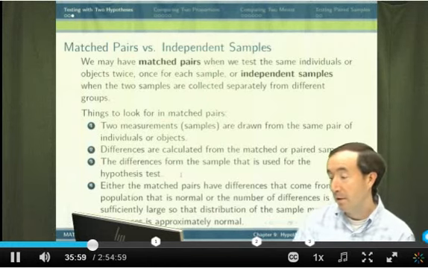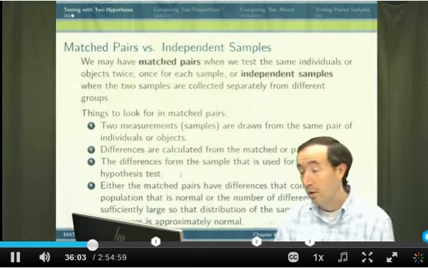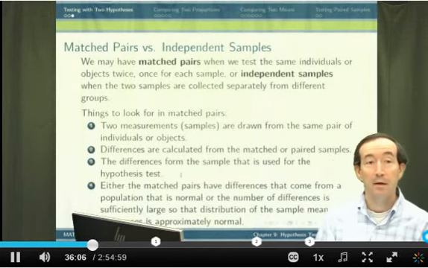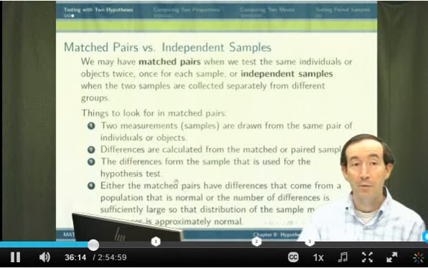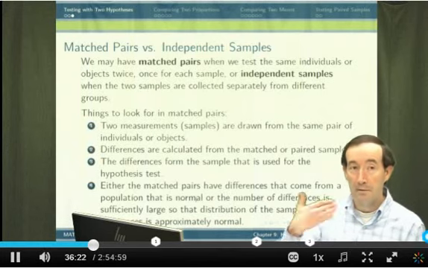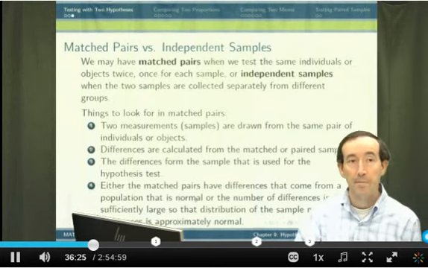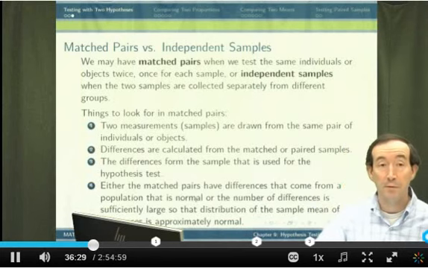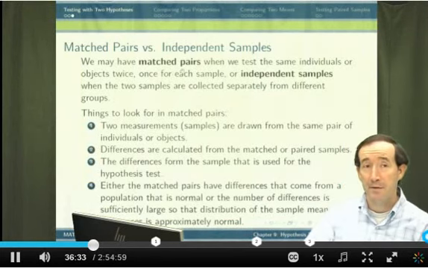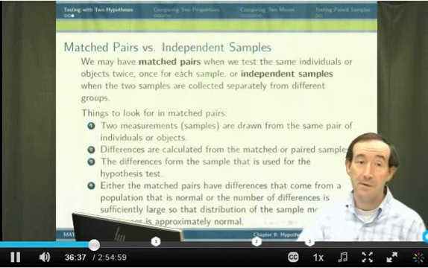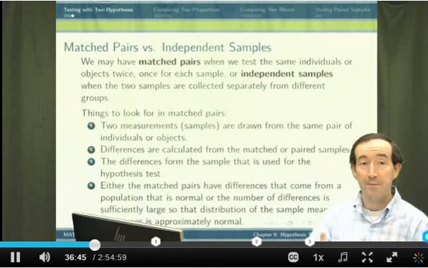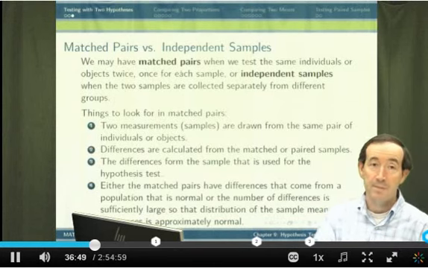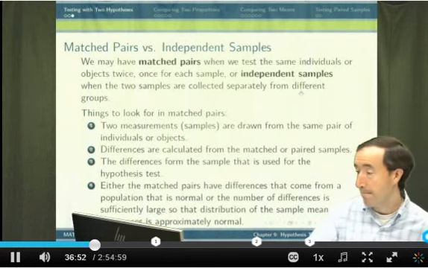And we also have to have the matched pairs having differences that come from a population that is normal or that has a sufficiently large number of differences included in the sample that we can then conclude that the sampling distribution is approximately normal. And so we would need at least 30 matched pair differences for that to take effect. Or if we know that the pairs themselves come from a normal distribution, then that's okay as well. In that situation, if any of those things are true, usually it's multiple things, then you're looking at a matched pairs test. And like I said before, that is not going to be treated as a 2-sample t-test. Instead, that's going to be a single sample that we compute by taking the difference among the matched pairs themselves, with the sample size being the number of pairs that we include. Okay. All right.